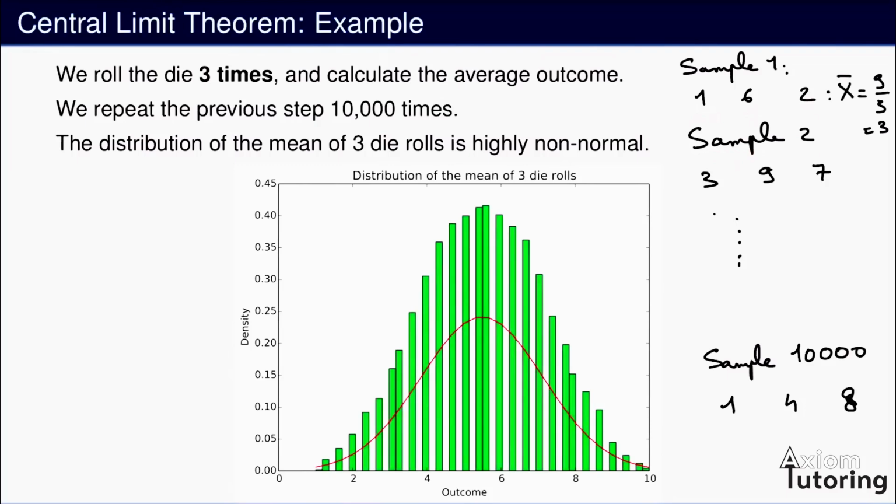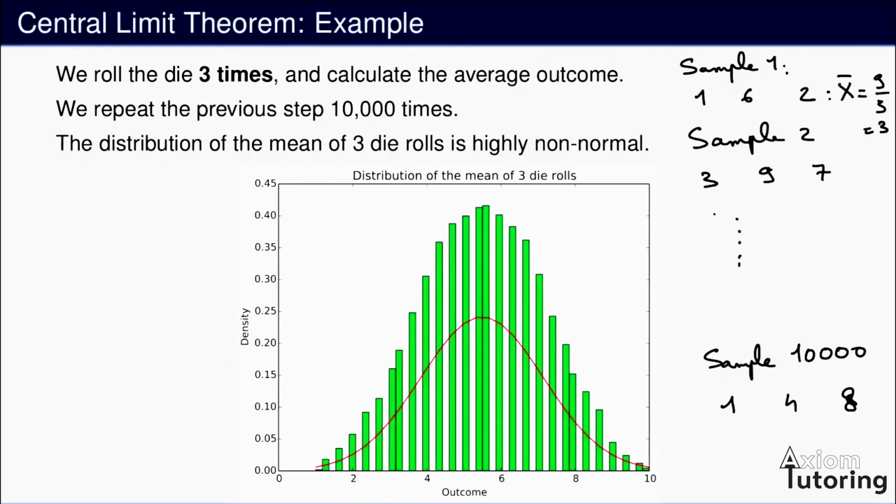Well, now a temptation would be to say, oh, it looks normal because there's broadly this bell-shaped curve that we see. But one thing that we notice very clearly is that there are some gaps between the different columns. When the sample size is so small, there are a lot of values that are completely impossible to reach.